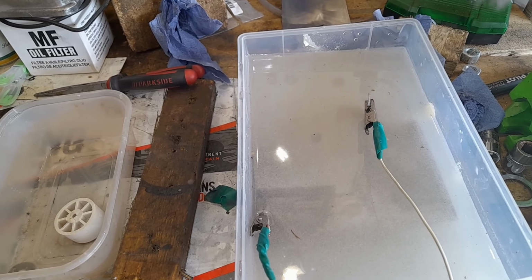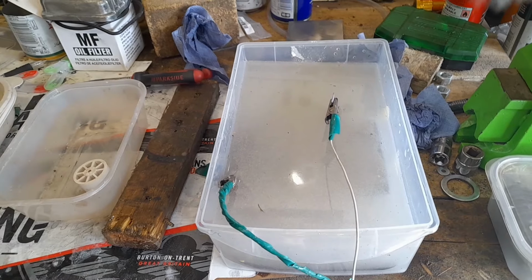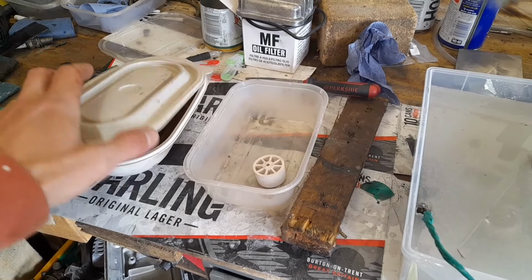If it's anything at all. No, it's starting to get some bubbles there already. Yeah, slow one.